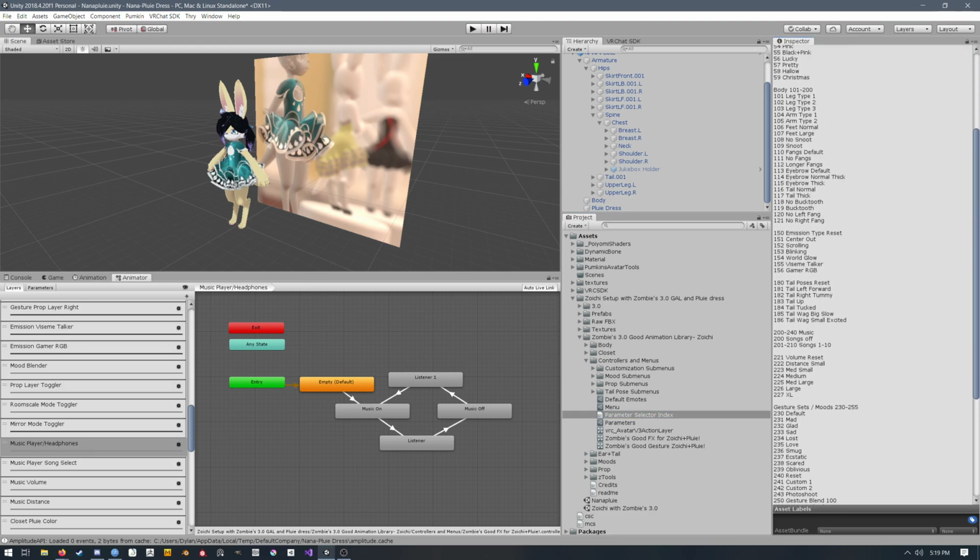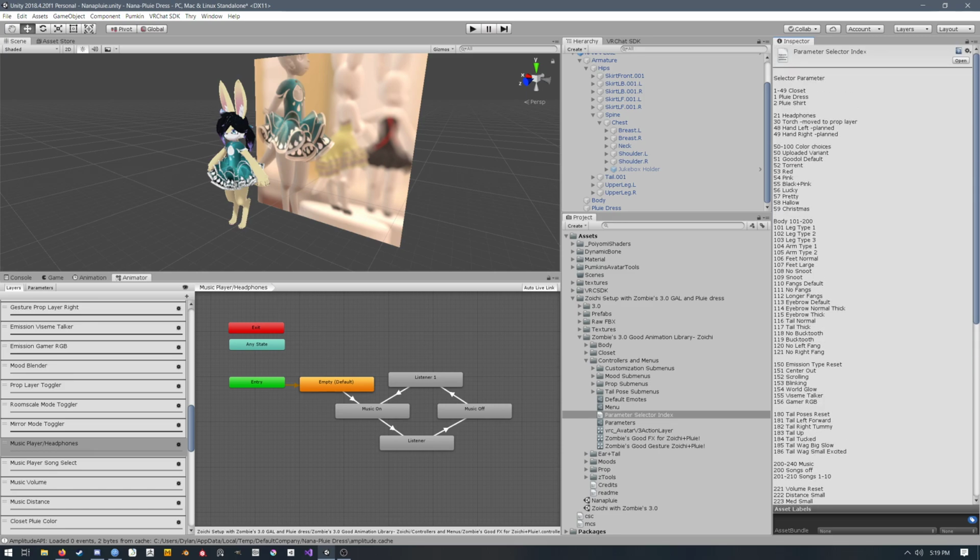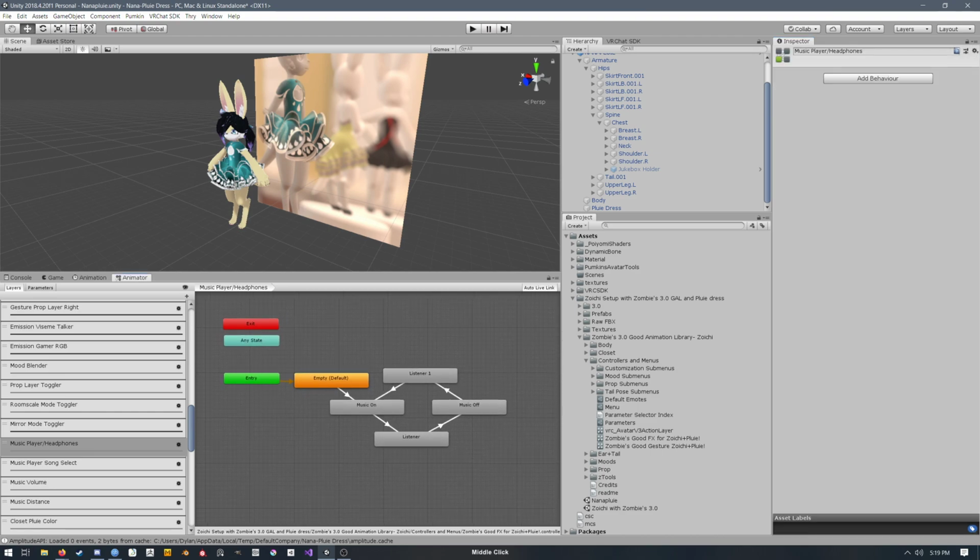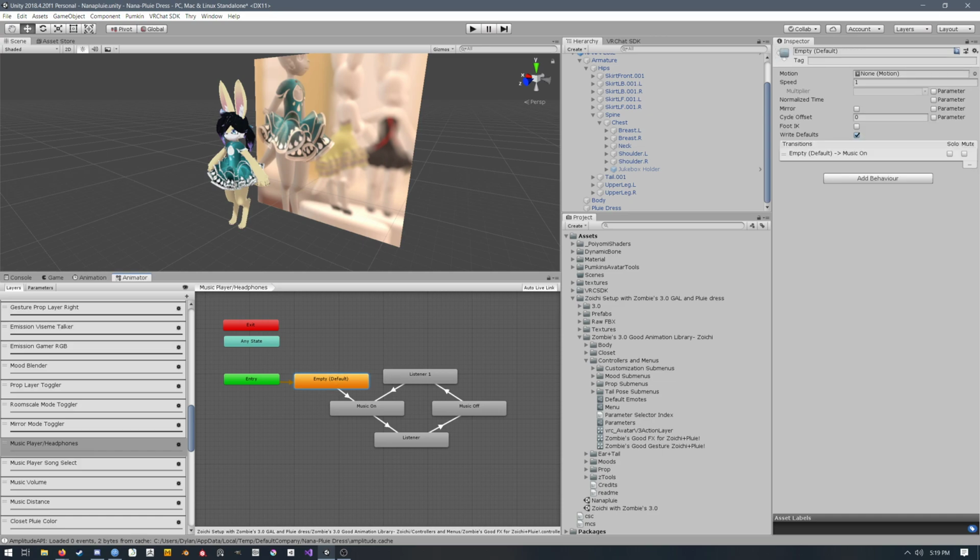And let's find the headphones. Headphones are actually up here because they're one of these. They're in what I deem the closet, but kind of changed around. 21 is the headphones, so that's just the on-off. What this one is doing is it's a little bicycle toggler essentially. It just makes a wheel. So it starts out at empty. Nothing is happening here. You have to transition off of this for things to start happening. That's what makes it so whenever I have my headphones on or off by default, it just stays like that. So whenever I upload, it's because I'm in this empty state.